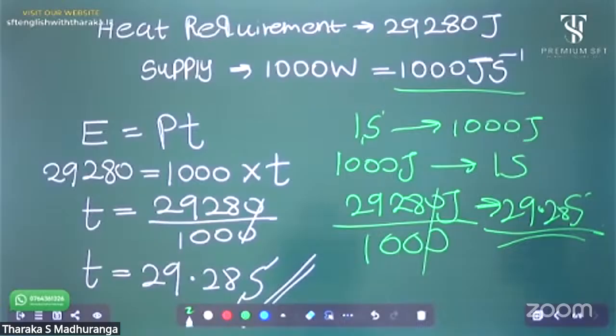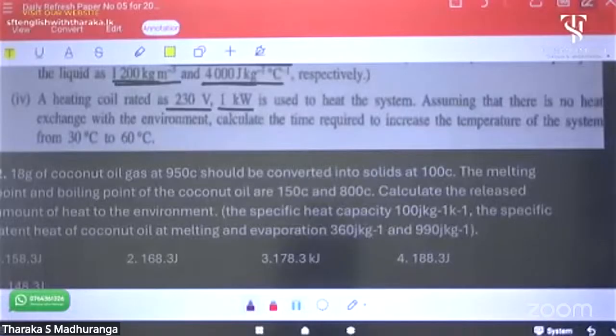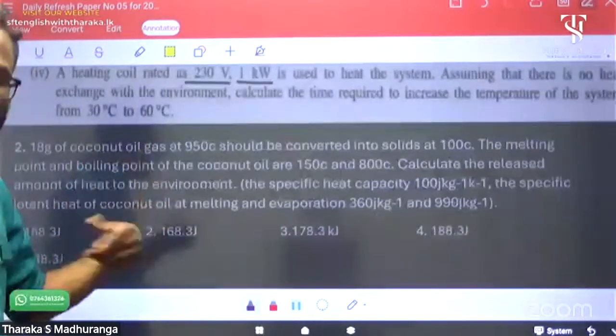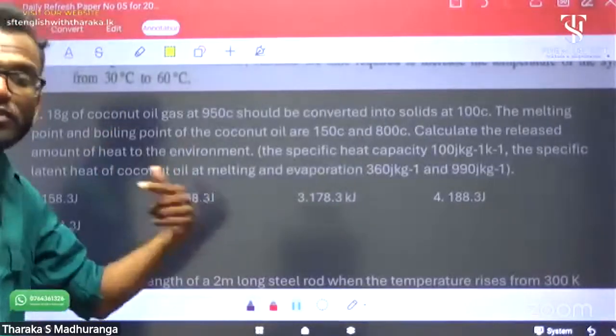Okay, how about this question? That was an exam question. What do you think about this question? It's a good question, right? It's most likely that you will be asked this type of rational question in your paper as well. Normally, heat and electricity questions are always a little bit rational questions. Therefore, you have to practice more and work on more heat and electricity questions, and you have to focus more on this area.